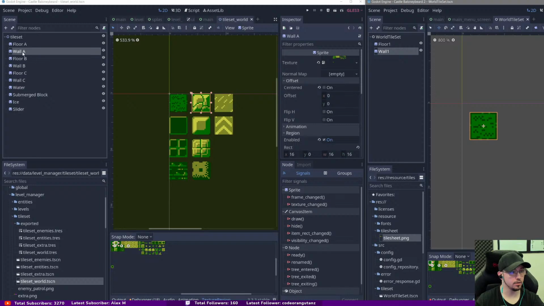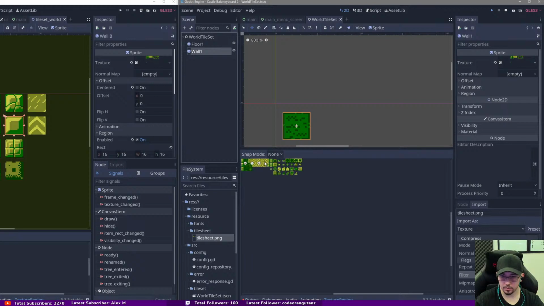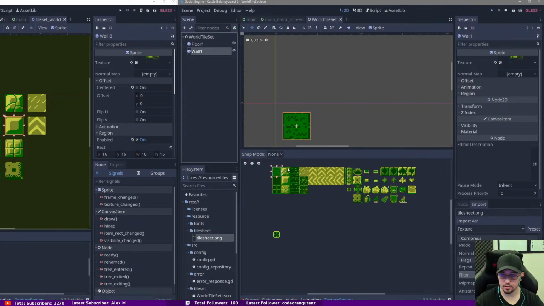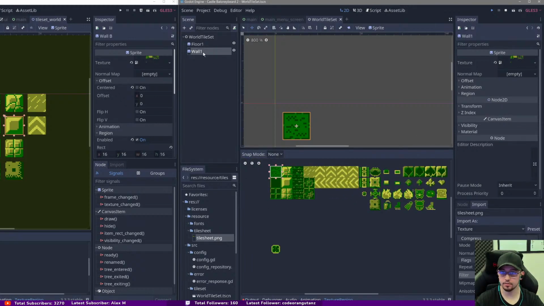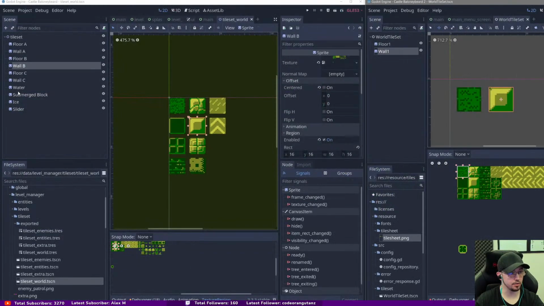Okay, so the wall tile is... let's use the solid one, the number 2B. Where's that one? It is... okay, so I have to move it down a little bit. So, the region will be 16, 16. Okay, so now we have a floor and we have a wall. That's enough to get us started.